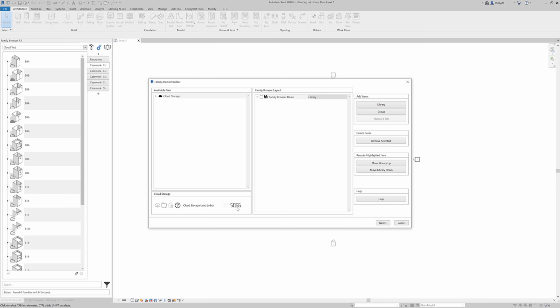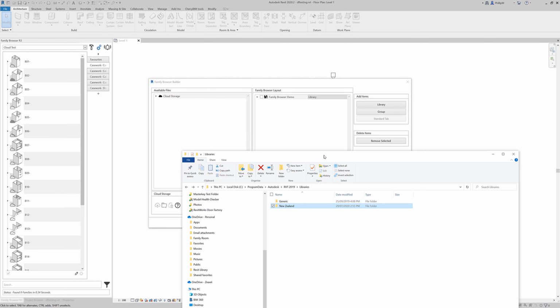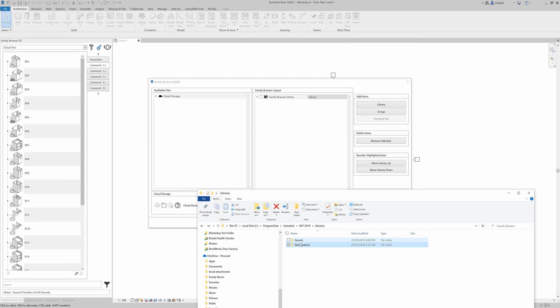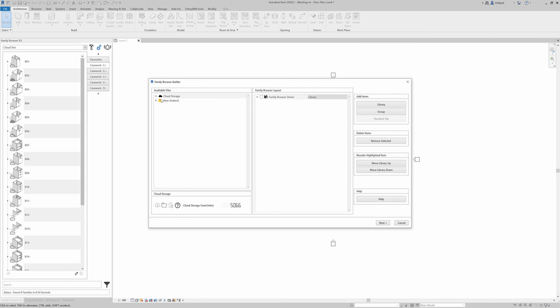So the first thing we need to do is push our content to the cloud. Now that's very easy to do. I'm just going to go to the out of the box New Zealand Revit library and just drag and drop that into here. I'm going to go to a folder that I want to push up to the cloud.